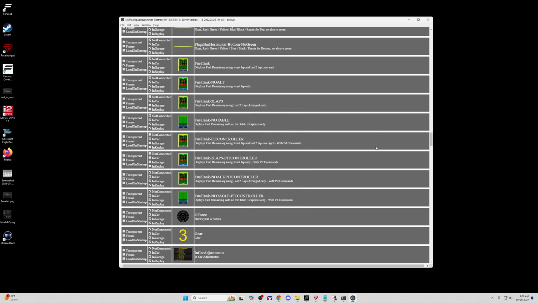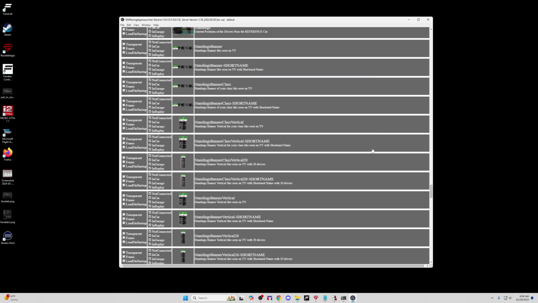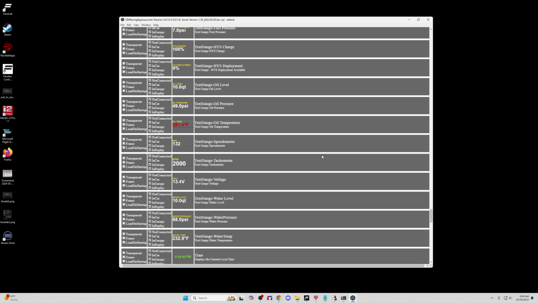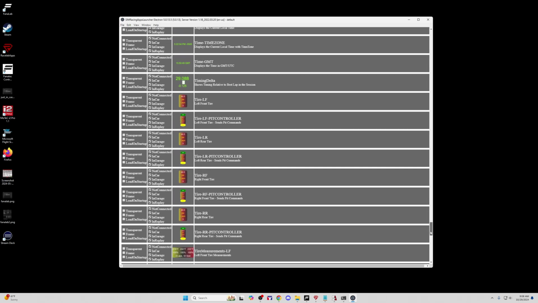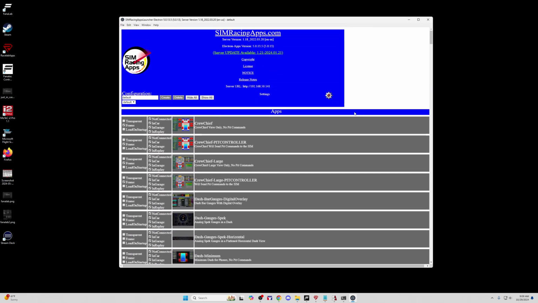I've used some of the other stuff in the past as well. But as you can see, they just have a metric plethora of things that you can use. So there's the brake bias adjustment that I use, but there's tons of stuff in there. There's also an audible thing. So if you're going into pit road, if you've ever heard somebody's PC beeping at them, that comes from this. I have that turned off, but you can have it beeping, and the beeps are faster the faster you're going. So as you slow down, they will get farther spaced apart to let you know if you're speeding or not. So that's another thing. If you've heard that or heard people talking about it, this is the app that does that.